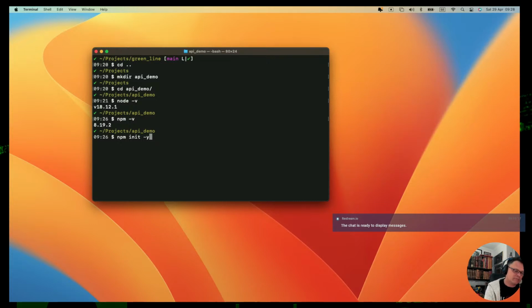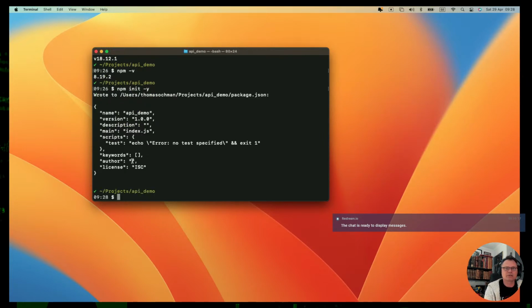If you're new to NPM, you might want to go through this if you want to change some settings, but for a very simple demo, we could just do it like this. A default package.json has been created for me with very basic settings and no scripts. We can probably delete most of this stuff. We will definitely modify some of it later.